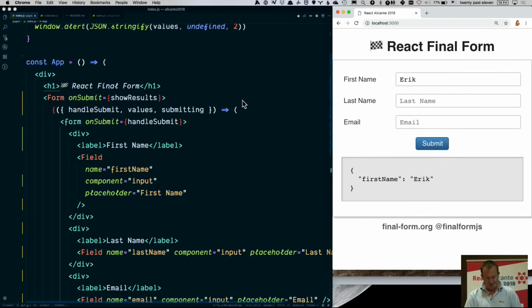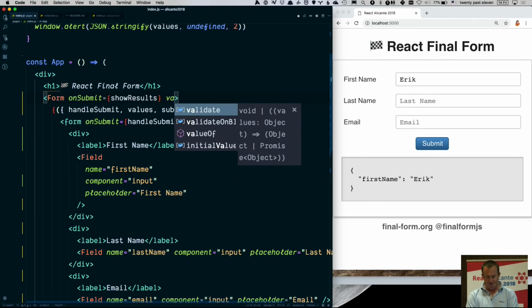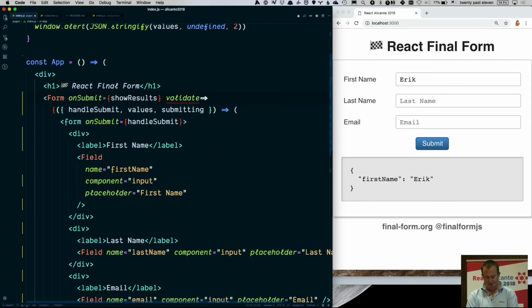All right, so back to our validation. There are two ways to do it. You can either pass what I call a record level validation function here that takes all your values and gives back an object that has the same shape as your values. If you've ever used Redux Form, this is going to be very familiar to you. So for example, if there was an error with first name, under the key first name would be the error for first name. And I really like that method because, especially if you're using Node on the back end, you can actually share that function on your client side and on the back end. So when your back end receives your JSON, it can go and run that validation.